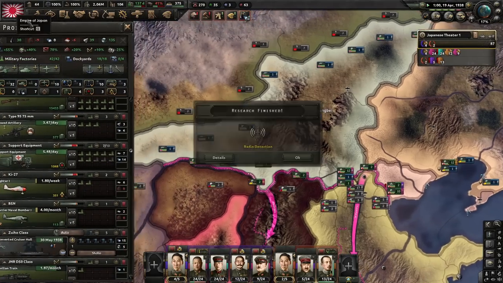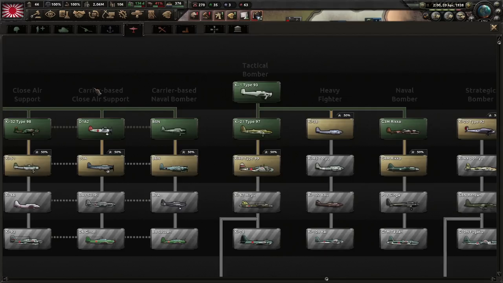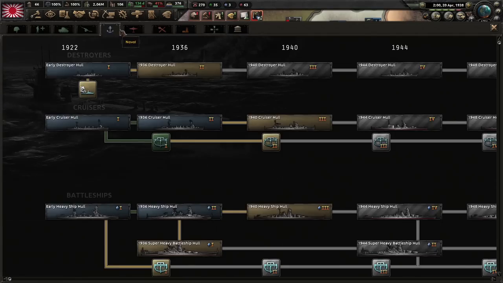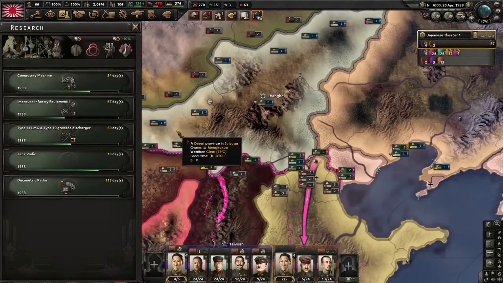CAS, we don't have enough yet, but we'll make some really good CAS. Oh, we did get radar. Nice. Good. Level 1 only, whatever. CAS. Carrier base support. It's only a couple years ahead of time, that's all. Naval stuff. Really focus on the army first. I get level 2, why not?